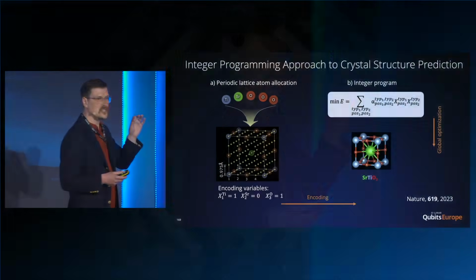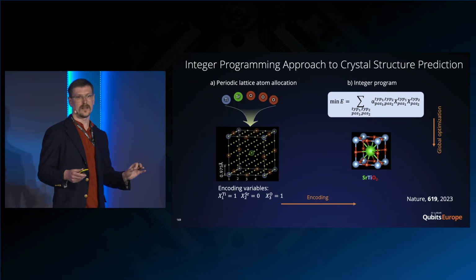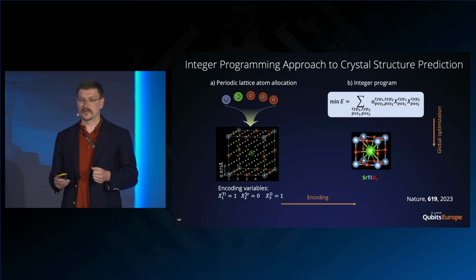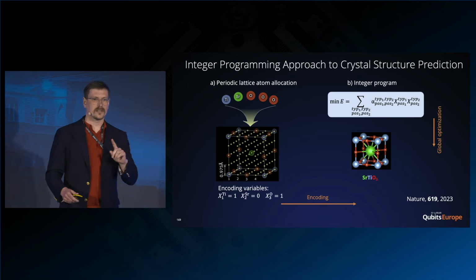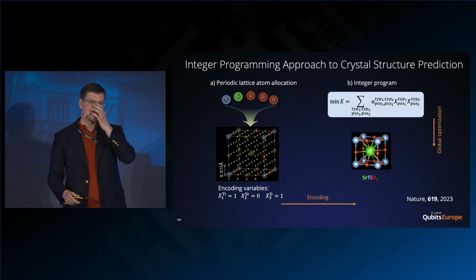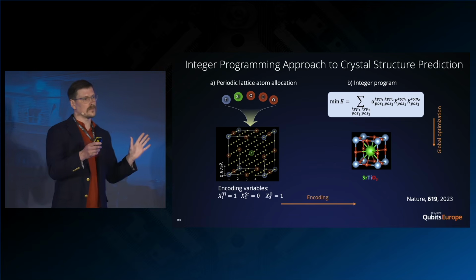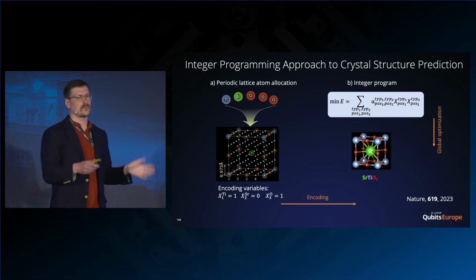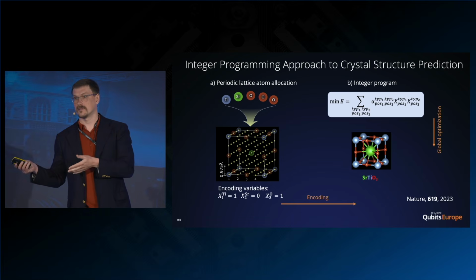So imagine you need to put atoms in space somehow, right? Find their lowest energy configuration. What would you do? We've seen the talks today, you need to discretize the space somehow. You say, okay, my atoms could live in some specific locations in the space, right? Then there is a finite number of them. In principle, you can go through all of them and brute force them. But you don't want to, right? You want to use more clever methods. So now you have this problem, and you want to turn it from a problem in chemistry into a problem in computer science, right?